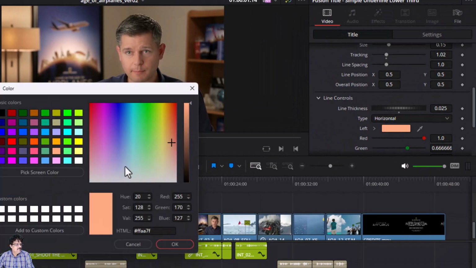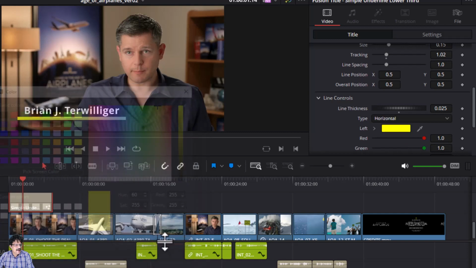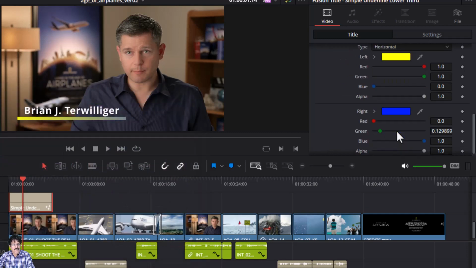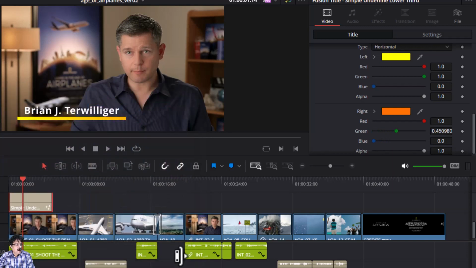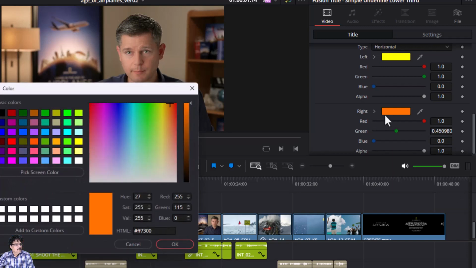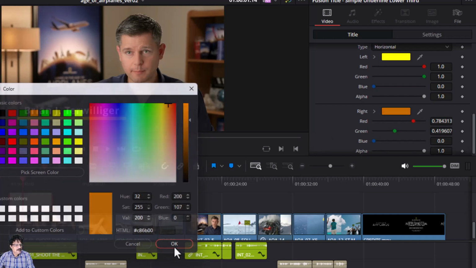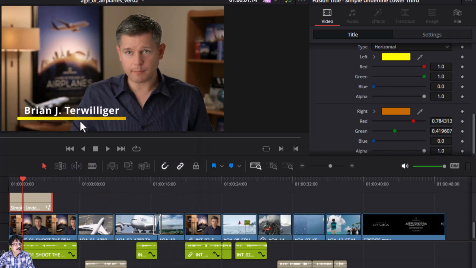For the left color I will select a yellow color like this, and for the right color I am going to select some orange tint, somewhere here, and I will make it slightly darker like this and click OK. So we have got yellow to orange, and this is the title.